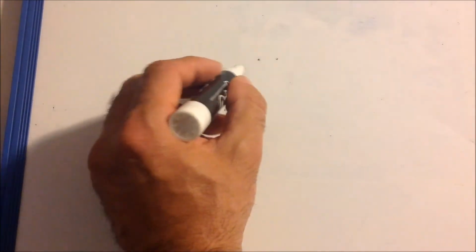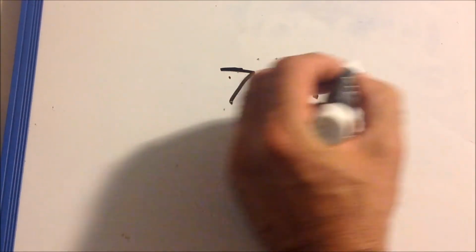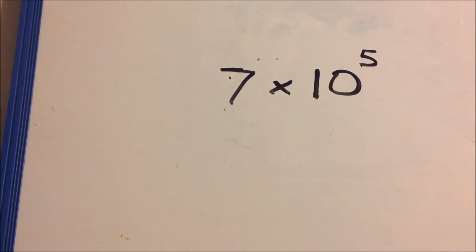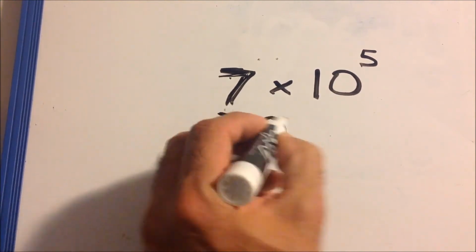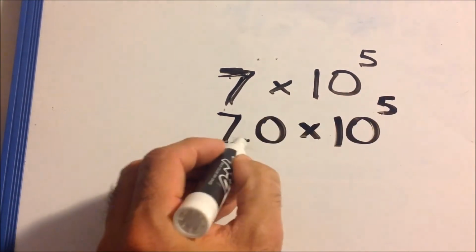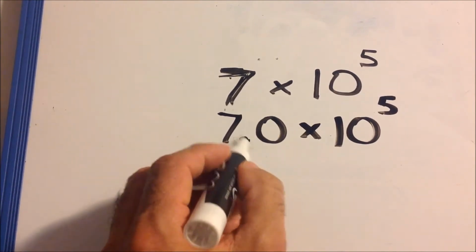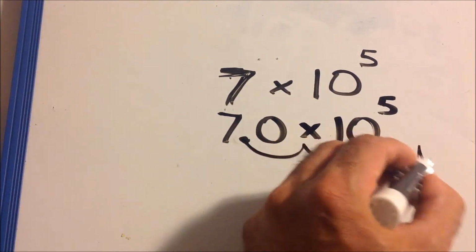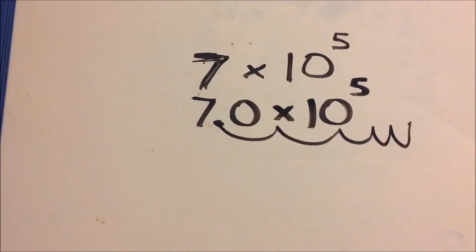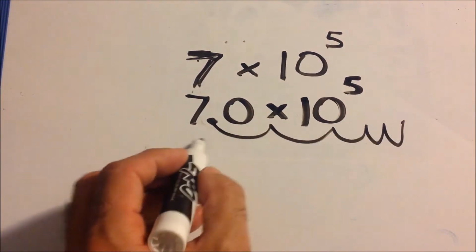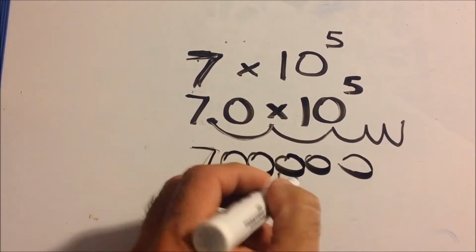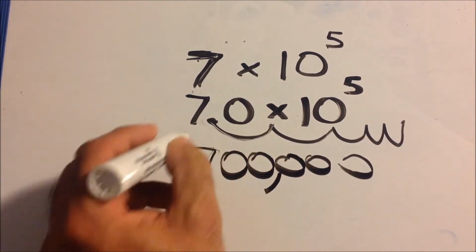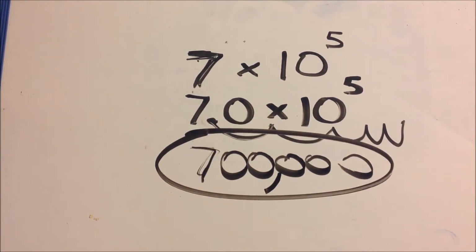Let's say we had a 7. 7 times 10 to the 5th power. So you can look at it like this. We should have 5 zeros because we have no decimal here. Or if we make it a decimal, just move it 5 times. Right? So 1, 2, 3, 4, 5. So we should have 5 zeros. 700,000. So, with multiplication, we move to the right.